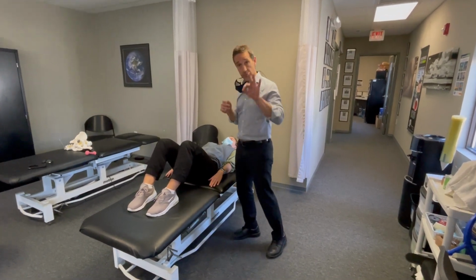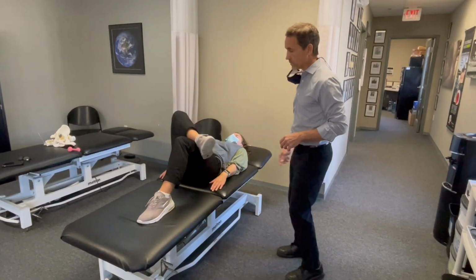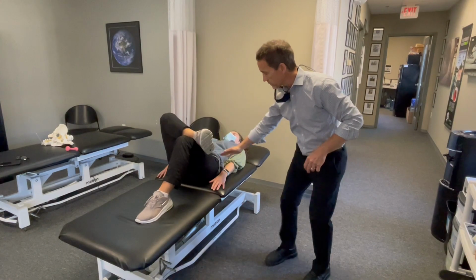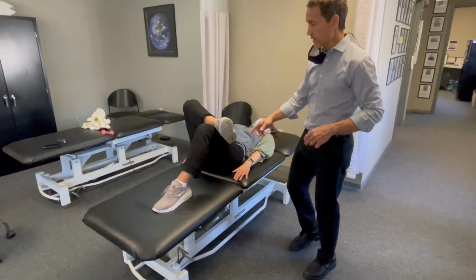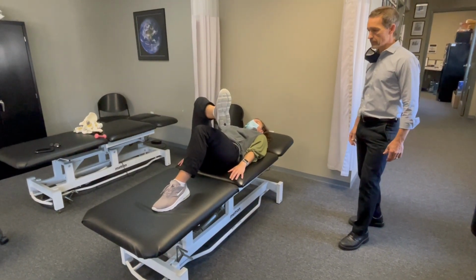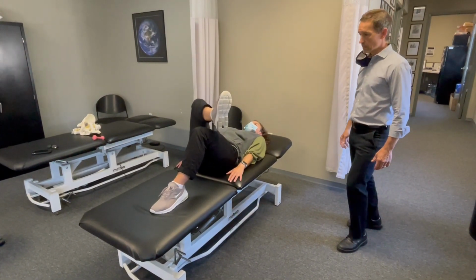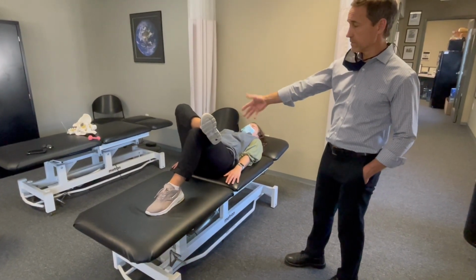So first option, I'll give you three options here. Cross your right leg over your left, at about 45 to 60 degrees of bend in the hip, and then I'm going to instruct Laura here to raise her foot towards her, like she's trying to lift that leg off of the leg that she just had it on. Hold 5 to 10 seconds, and then back down.